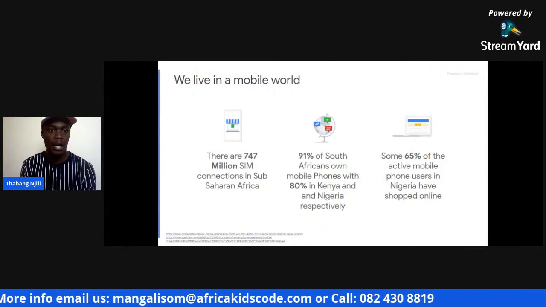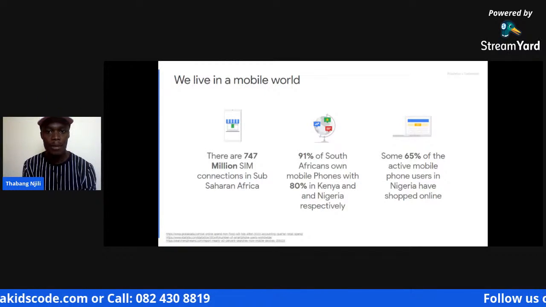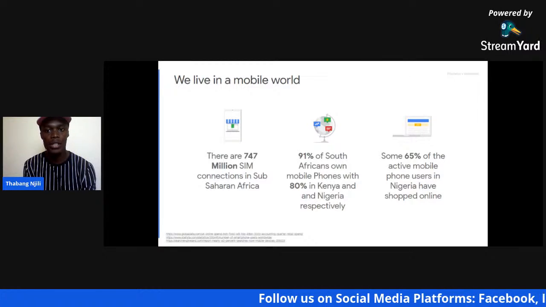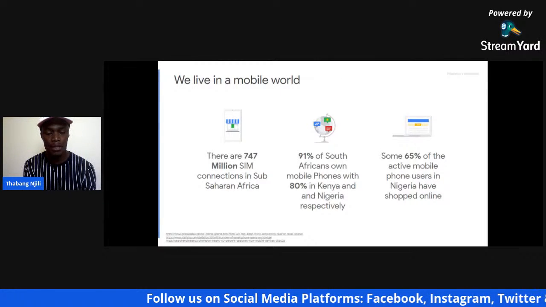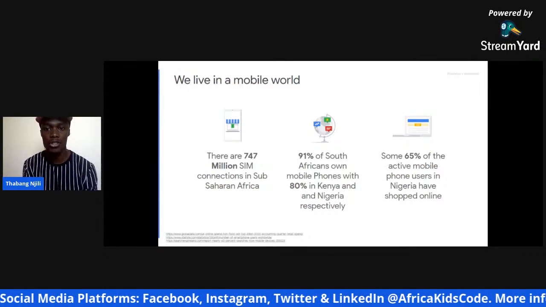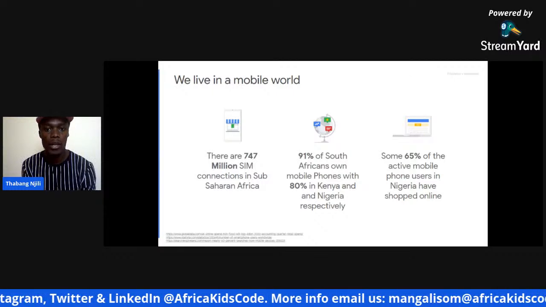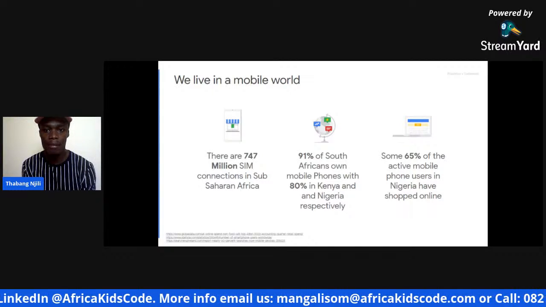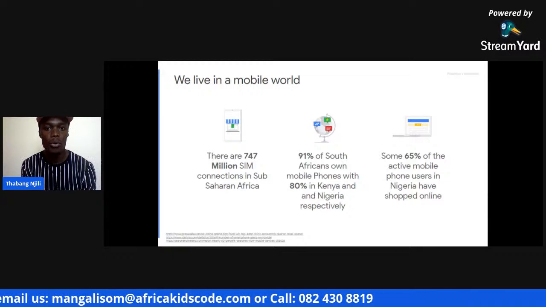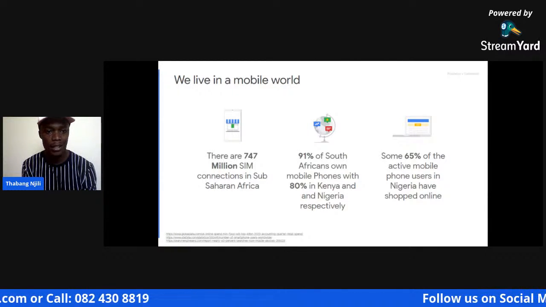So we live in a mobile world. Mobile in particular is changing how we act and behave as humans. We have never been more connected to information, knowledge, and people. We have the answer to pretty much any question at our fingertips. We have the power to do our own product research online.